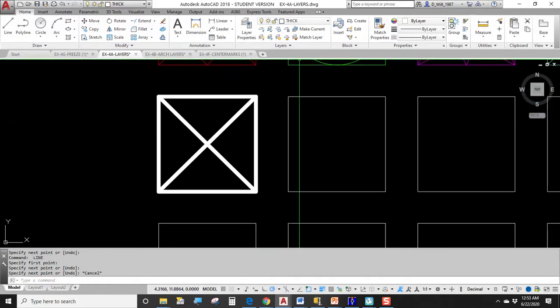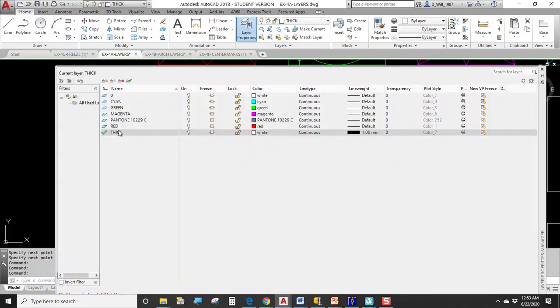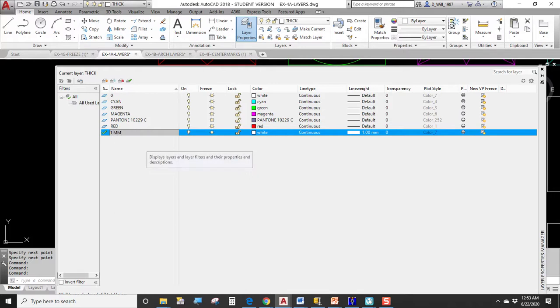So there it is. Heavy lines for important things that we want to make stand out. All right. Now, thick is a terrible name, let's be honest. So for me, if I want to make this memorable, I'll say it's 1 millimeter. That's a good name for that line because that's how thick it is, and that means something.